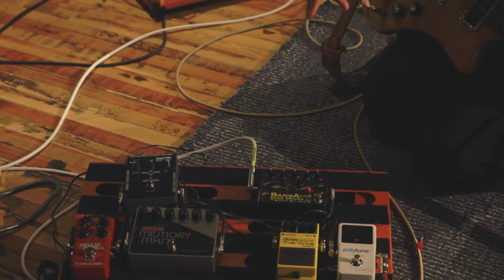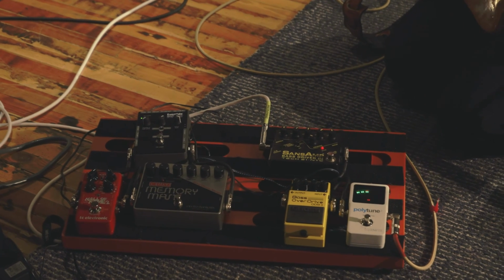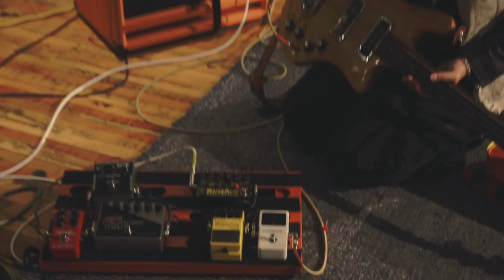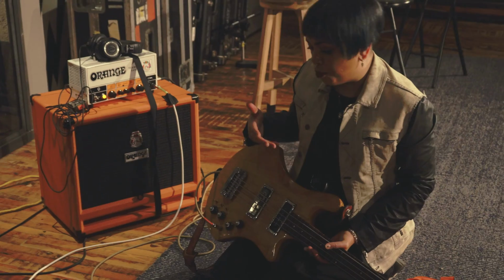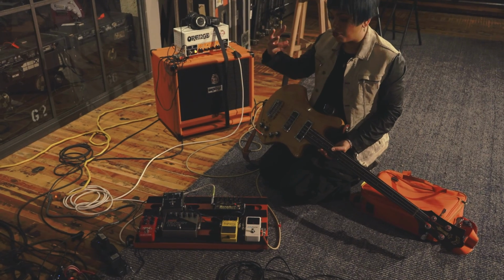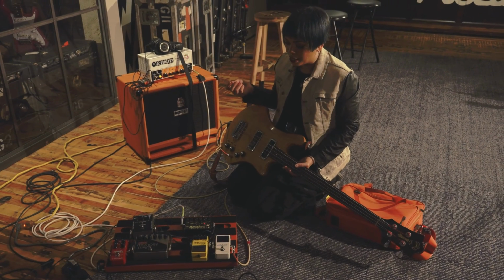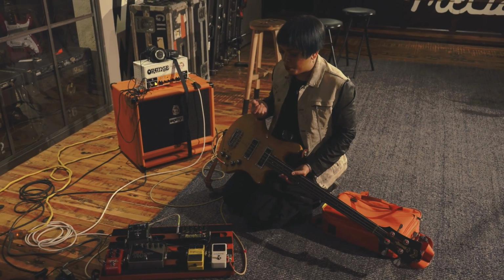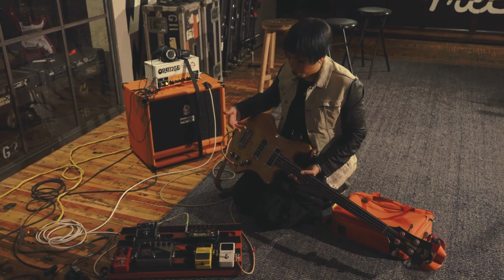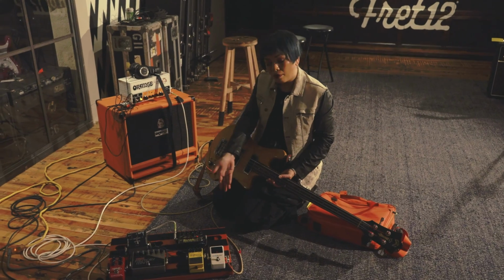I run through an Eventide Mixing Link which allows guitar pedals to be used as vocal pedals. And so for me, playing bass guitar as I'm singing, I really need something that I can have at a steady level throughout the show. So for me, that's going to be a mix of a Deluxe Memory Man, which is a delay pedal that I can set on a soft delay, and then I have a Hall of Fame 2 reverb pedal that I can set to a really nice platey sounding reverb. And that's something that just really helps control what my vocals sound like and the volume level of my vocals throughout a show. And that is my setup.